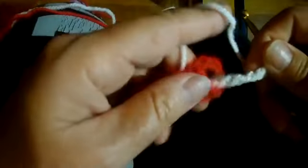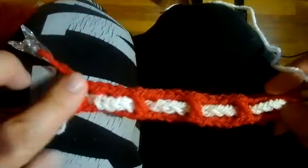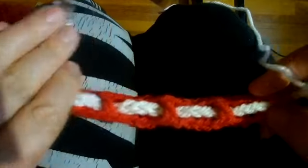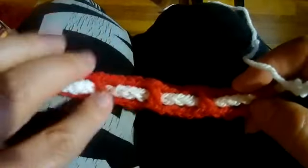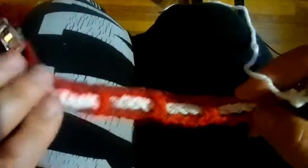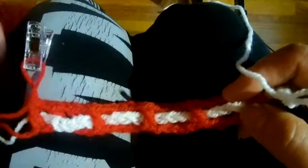And let's look at it. The other thing we want to make sure of before we start is that the working end of our main color is up at the top here. It's very easy to get this twisted and not realize that you've got the bottom of the mesh flipped up. So be very aware that this working end needs to be at the top and ready to go for the next row. Six chain from the hook, let me find it.